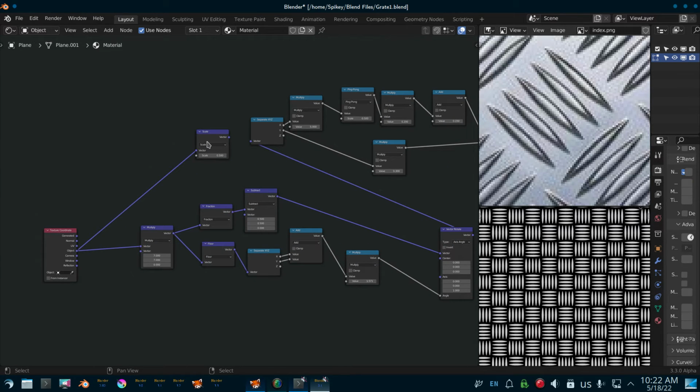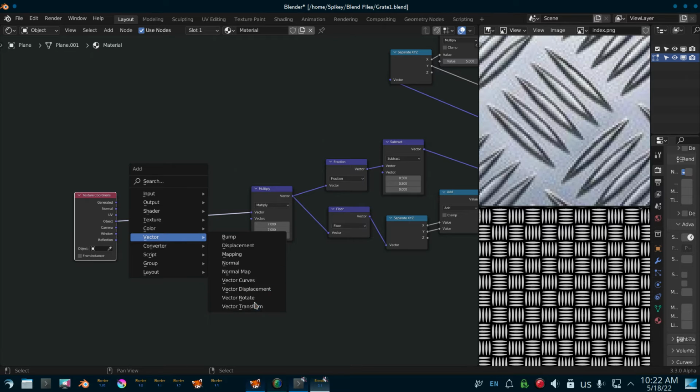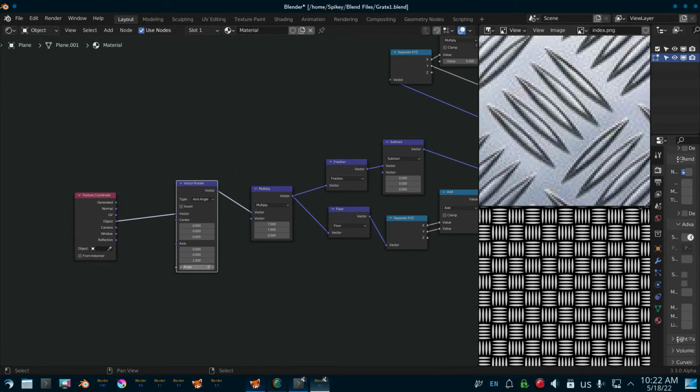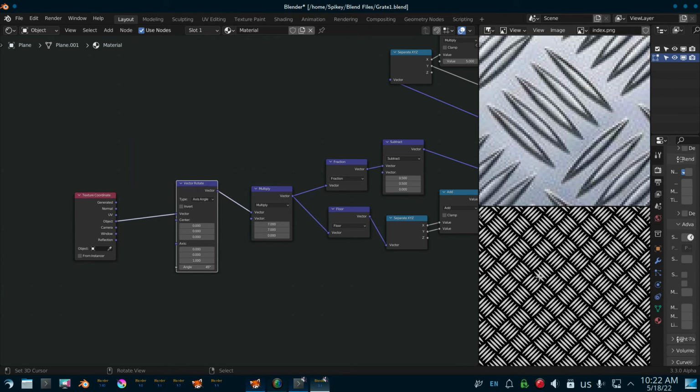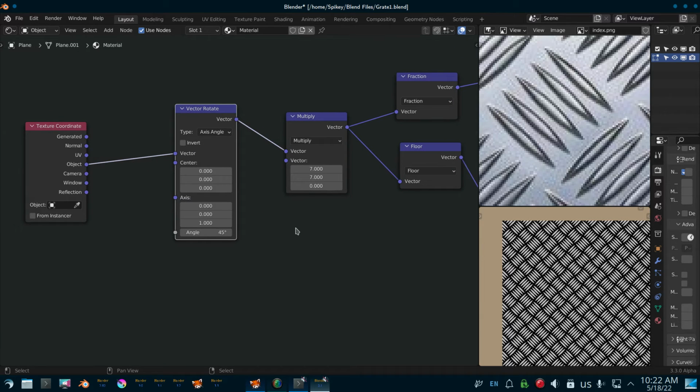This note is no longer needed, and like I said, we can take a vector rotate here that is to 45 degrees if we want. Right. Mind you, that's one thing you need to know with the vector rotate.